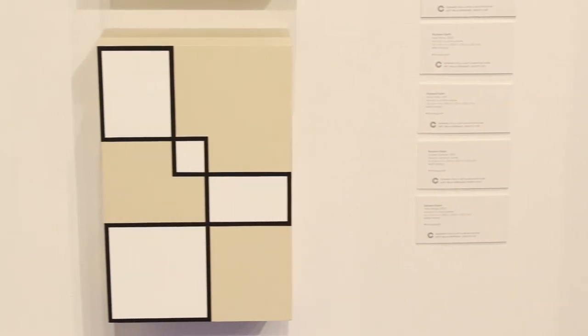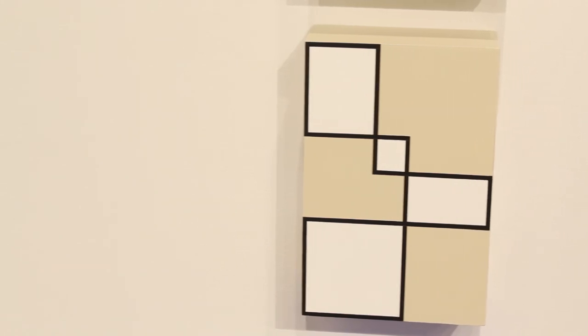We also brought work by Richard Roth. Richard is a painter who just recently moved to California from the East Coast and has been practicing as a painter there for many years. One of the things that fascinates me about Richard's work is that the edge of the canvas is something artists over generations and centuries have struggled with, and Richard thinks of these objects as both sculptures as well as paintings — each side, the top, the bottom, and the four sides of the box he constructs are covered with the composition, which continues on to those surfaces often obscured by framing or ignored by the artist.